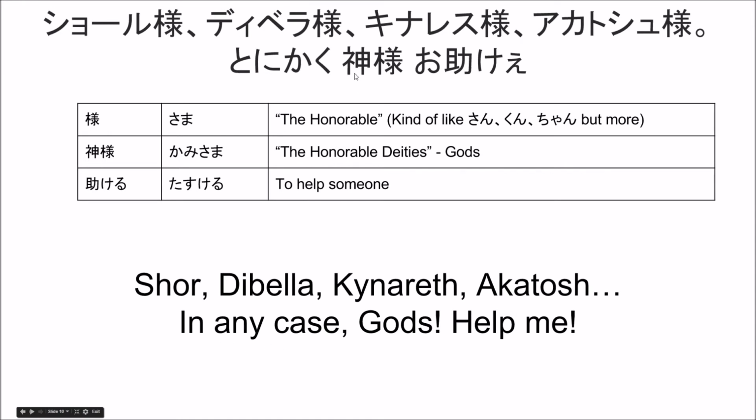Kami-sama can mean, in modern-day Japanese, the god, kind of the Christian god, or, depending on whatever religion you are, the big daddy god, the Jewish god, the Muslim god. Those can all be the Kami-samas. I'm not getting into religion with anybody, just that's how it can be used. However, in this game, there is a pantheon of gods, and thus it's translated as gods, because there's clearly more than one. O tasuke. Tasukemasu.